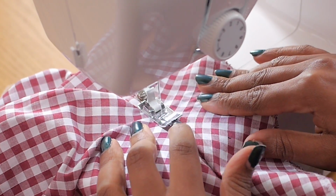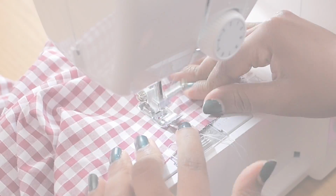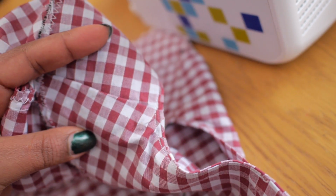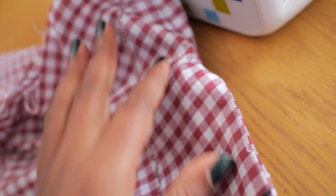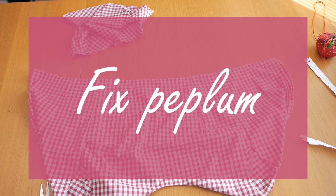And what this actually does is keep the facing on the inside of the blouse and prevent it from folding over when you wear this blouse over time. So this is what the stitch looks like, and it's something that I picked up from an internship I did, and I'm so grateful the lady taught me this trick. So as you can see, I stopped 2 cm before the center back because I want my zip to sit there.